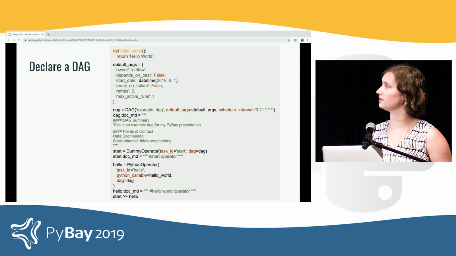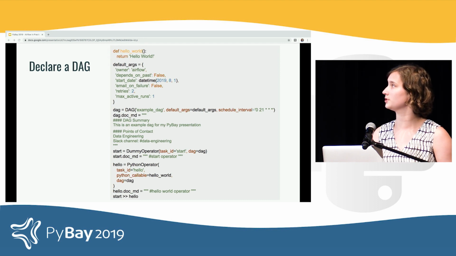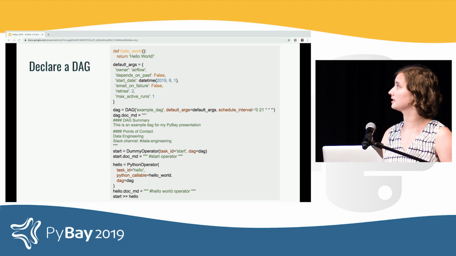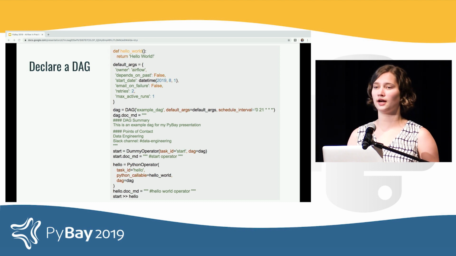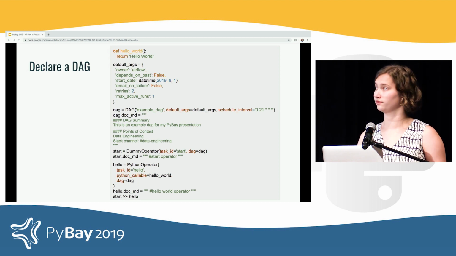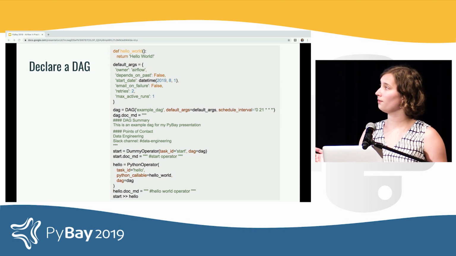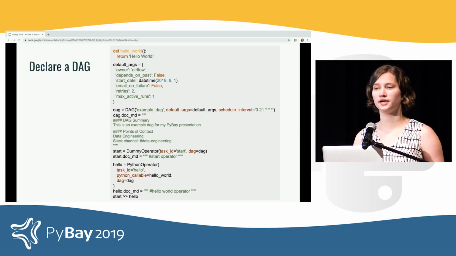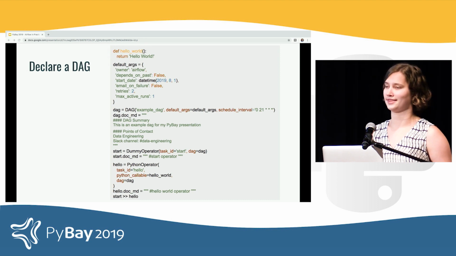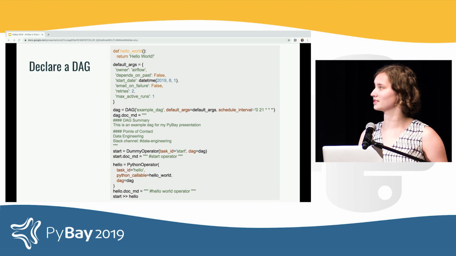So next up, you see we have DAG equals DAG, example DAG, the default args, and the schedule interval. So here we are actually initializing our workflow. And below it, dag.doc_md is for the markdown for our documentation on this DAG. And I'll highlight that a little bit more later in the presentation as well.